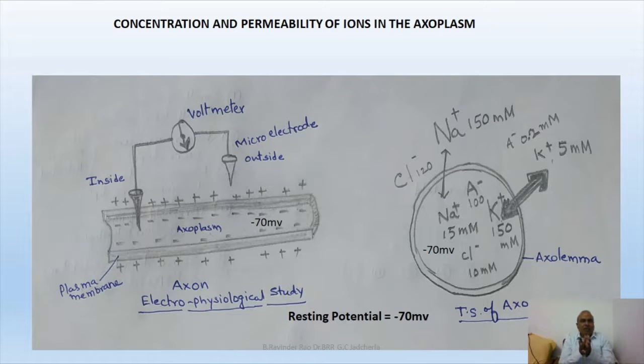How is the voltage inside recorded? The voltage inside of an axon is recorded with microelectrodes. These microelectrodes are often prepared with silver-coated electrodes. They are very, very small. Okay, one electrode is pierced inside the axon. That means if you pierce into the nerve, definitely it will go into the axon. Okay, a nerve is having many axons. If you pierce it, it will go into an axon. Now, one electrode is placed inside the axon and the other one is placed outside. Then, outside is always positive, inside is negative.